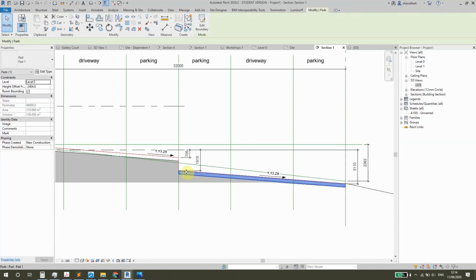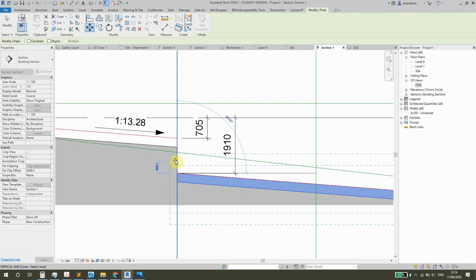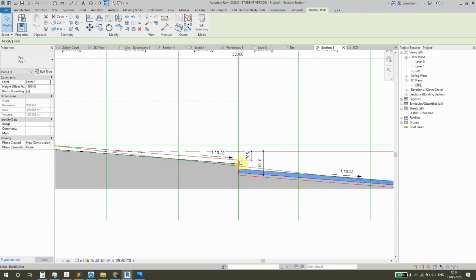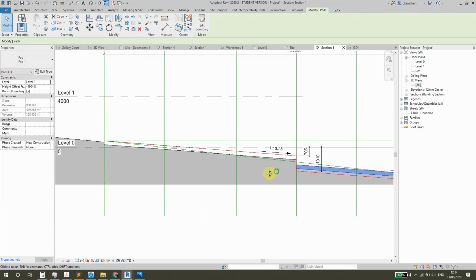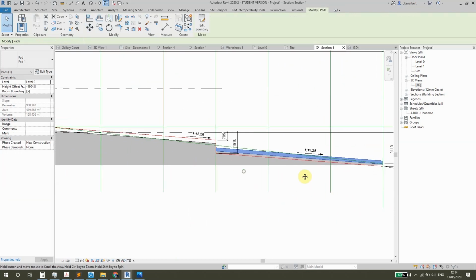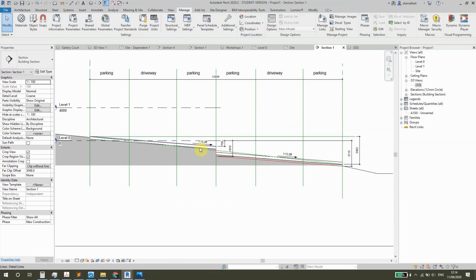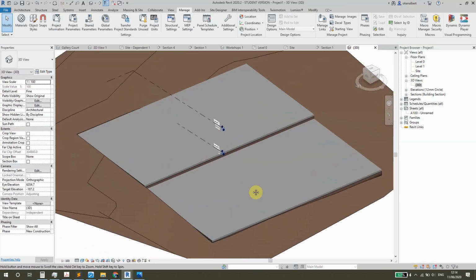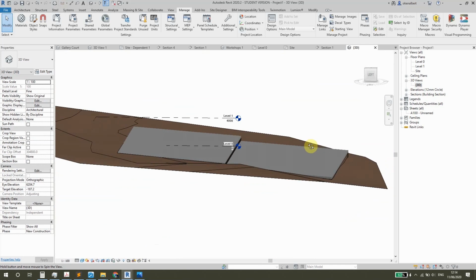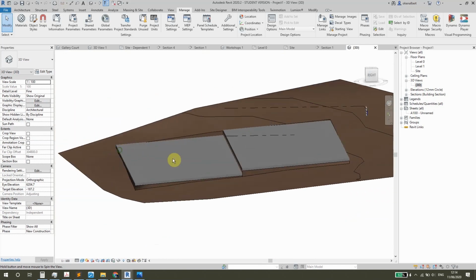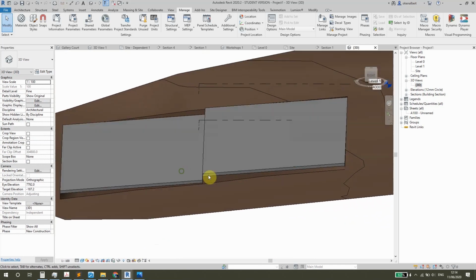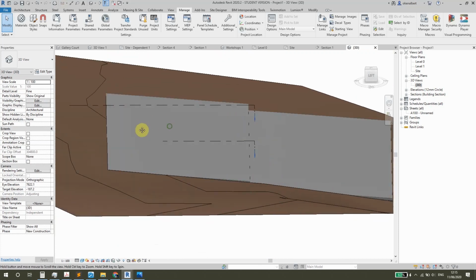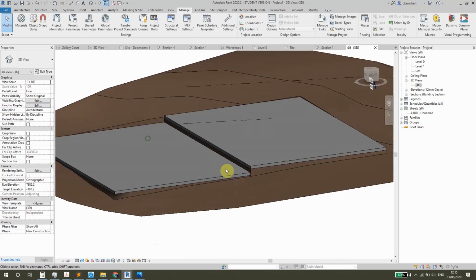And this building pad now you could move it even slightly higher, just to balance out the amount of excavation you would have to do. And so that's another solution. And in 3D, you'll have something like this, where there's slight give or take. Some parts are dug into, some parts are filled up.